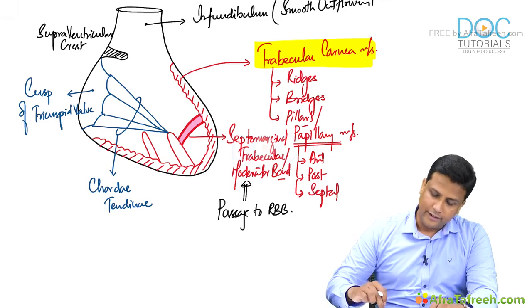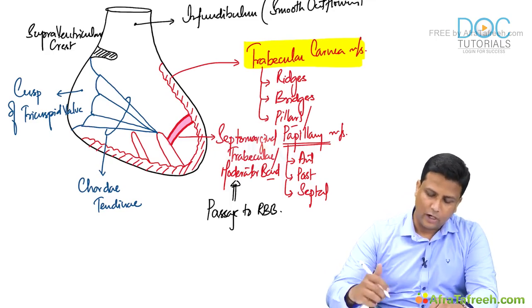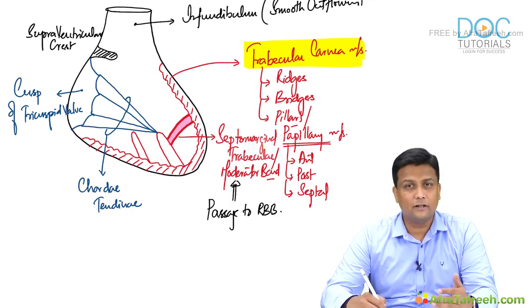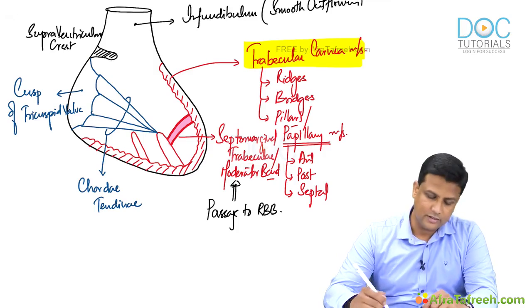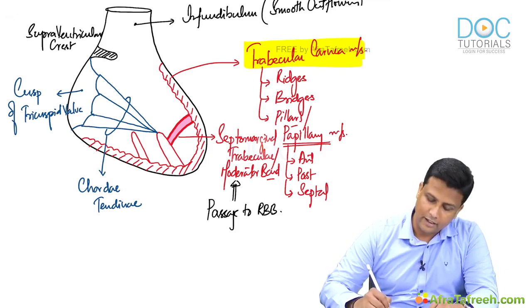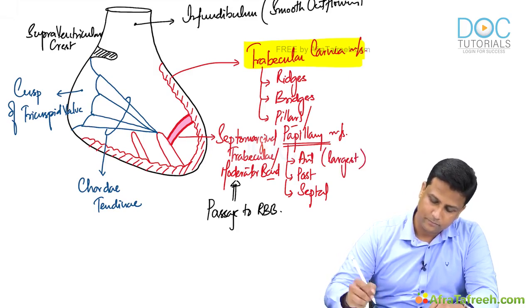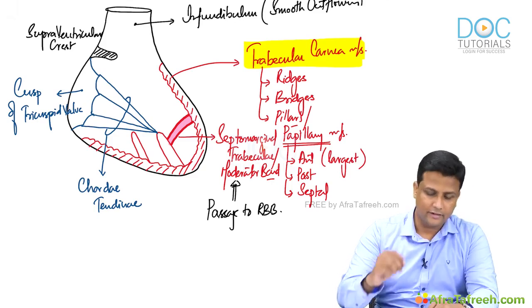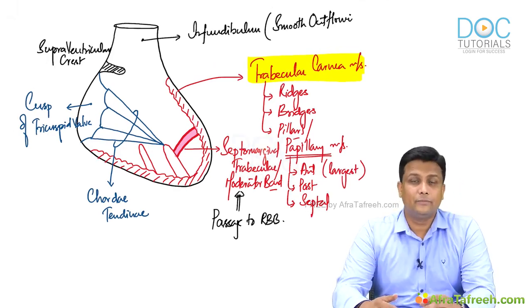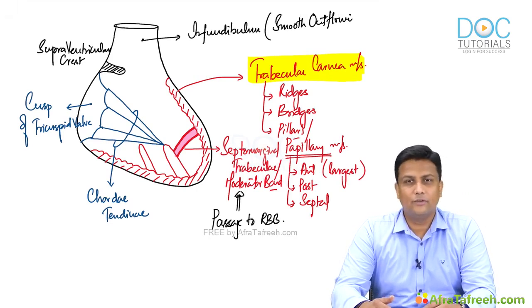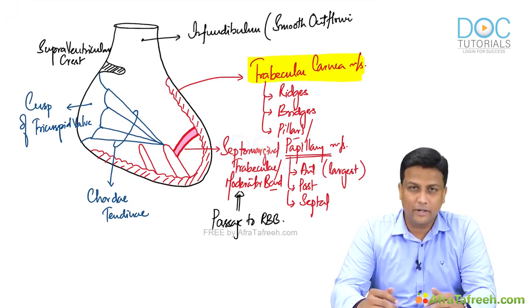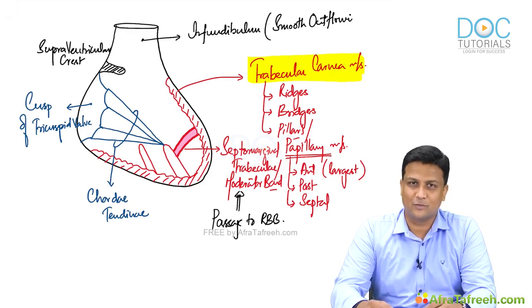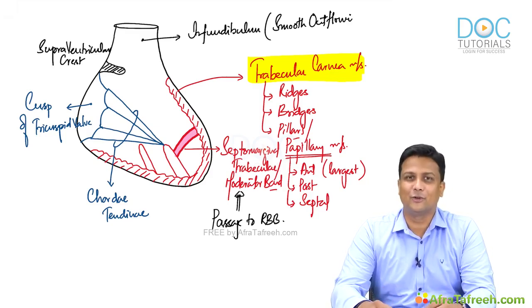Okay. And one more small MCQ here, one more thing. Out of the three categories of papillary muscle, the anterior, posterior and the septal, which one is the largest one? Remember, the anterior papillary muscles will be the largest one, guys. So that is all about the details that you have to know inside the right ventricle, guys. And again, the same thing at the end of the video, try to do one thing, compare our diagram with the diagram given in the textbook, guys. That will make everything clear for you. That's all.